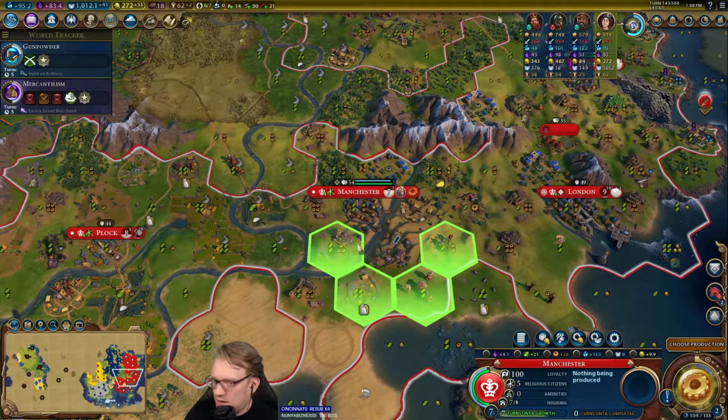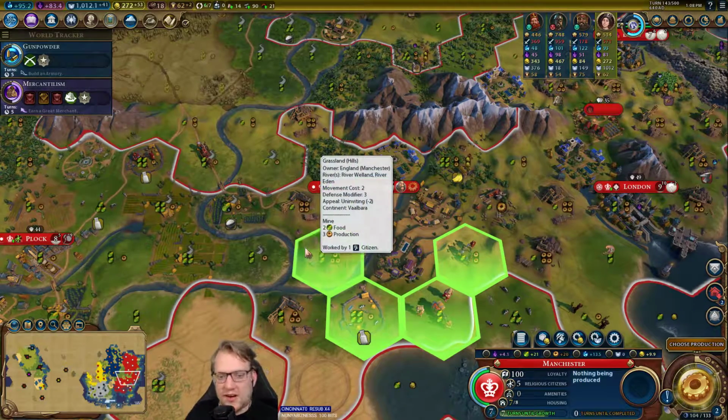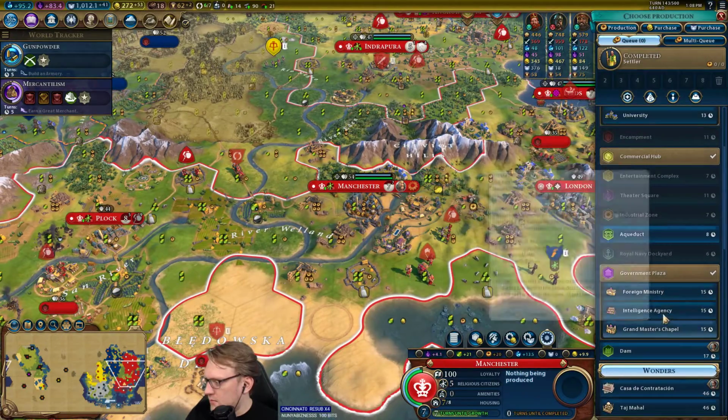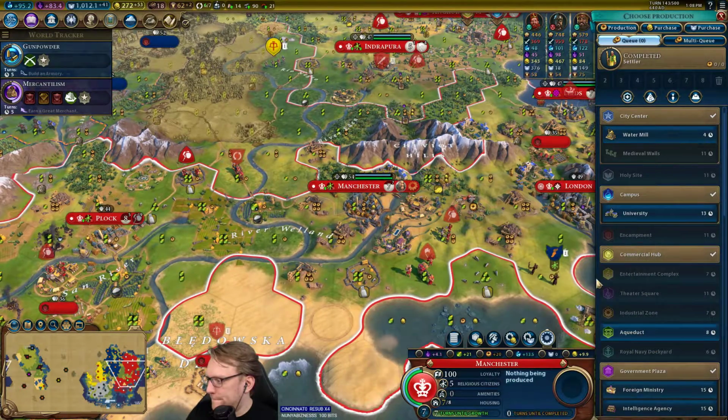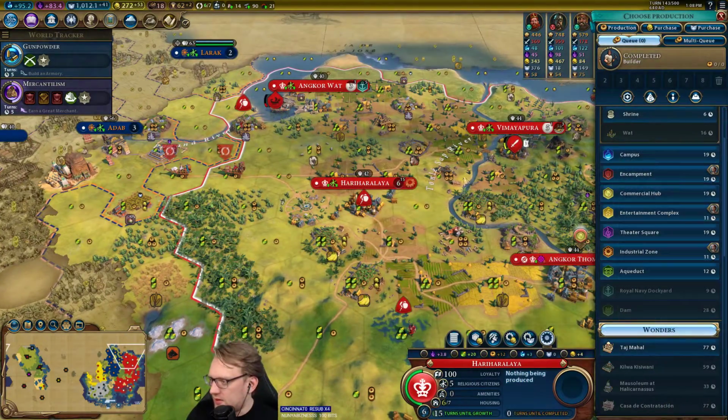It's kind of weird. I was trying to think of Theater Square adjacencies and stuff, but colonial taxes will be a great policy later on. Yes, indeed. Yeah. I agree. Give me some science now. Let's get our buildings.